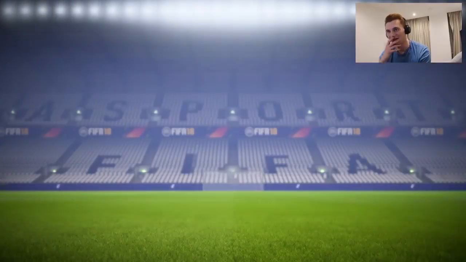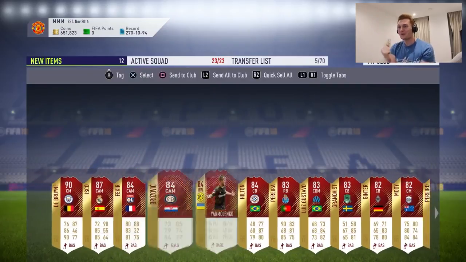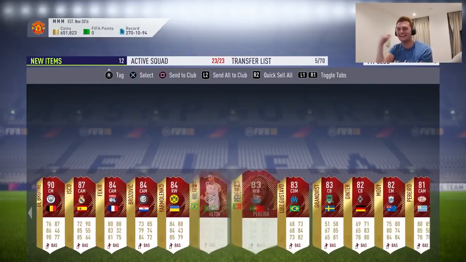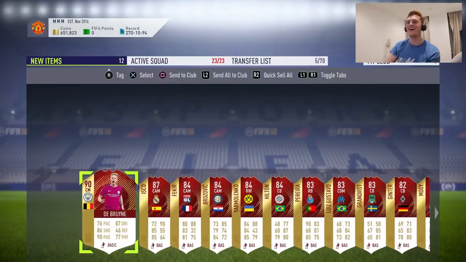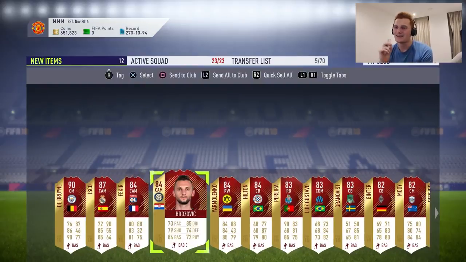Let's go. Let's see what else we got. Dear God. Oh, we got Isco as well, and Brozovic! I could not ask for any more. I literally could not ask for any more. G, frickin' G. We've got ourselves De Bruyne, we've got ourselves Isco, and we've got ourselves Brozovic.